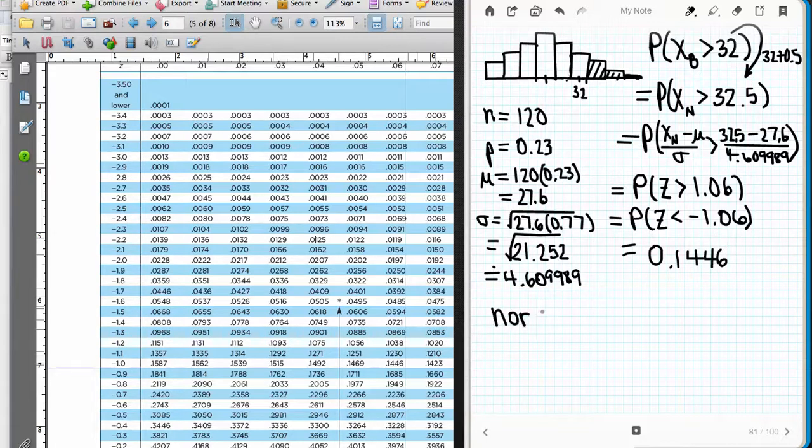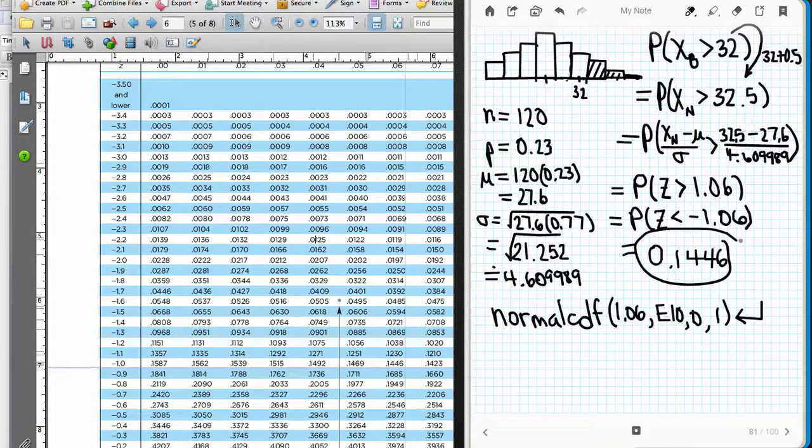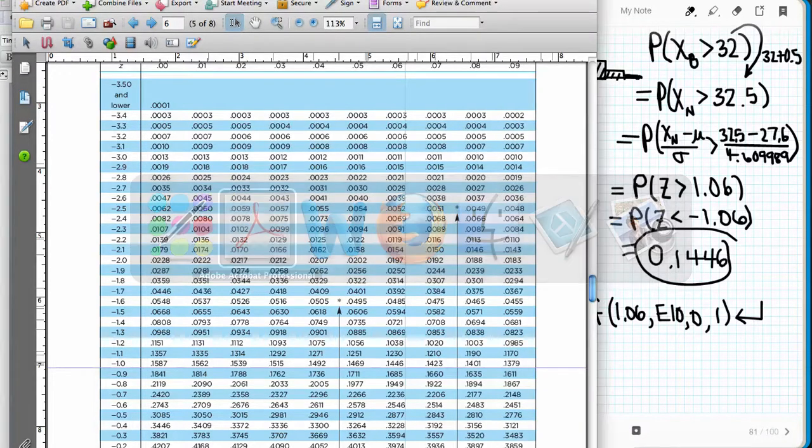And then if I do that same number in my calculator, remembering that I would be doing a normal CDF, because that's the cumulative density function, and I want to go greater than 1.06, so that means I start out at 1.06, and then I'm going to go up to positive infinity, right? This is the left endpoint, this is where I'm going. If I have the new operating system, I have to put in a 0.1, it's already put in for me. If I have the old operating system, I can just hit return right after I put in the e to the 10th. And then what I get is 0.14457232, and I round it to 4 decimal places, and I get the exact same probability that I've gotten right here. So that is another example of our normal approximation to the binomial.